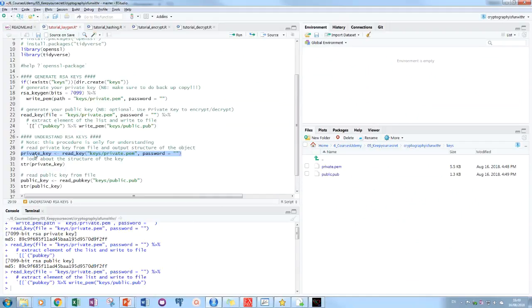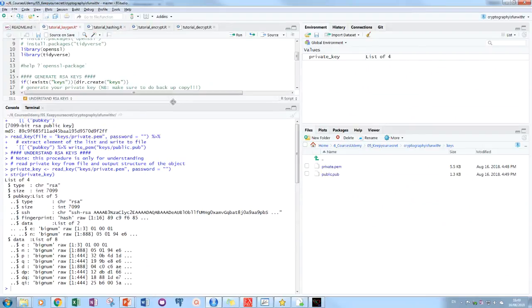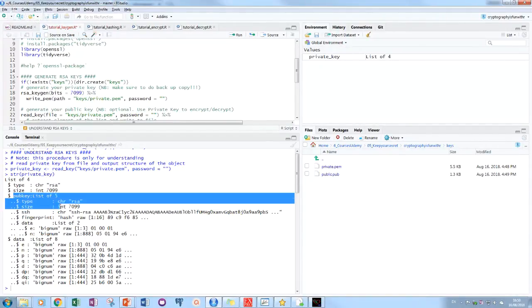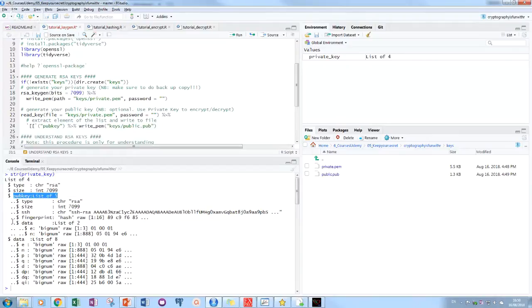So let's generate an object. We call it private_key, by reading the key and assigning it to this object. Let's do this, and we have an object. This is sort of a list, but we can see its structure here. This is our actual private key. This is very confidential information. And here we go: we have this public key element, and also this public key containing information about this, but the secret information is stored somewhere around here.